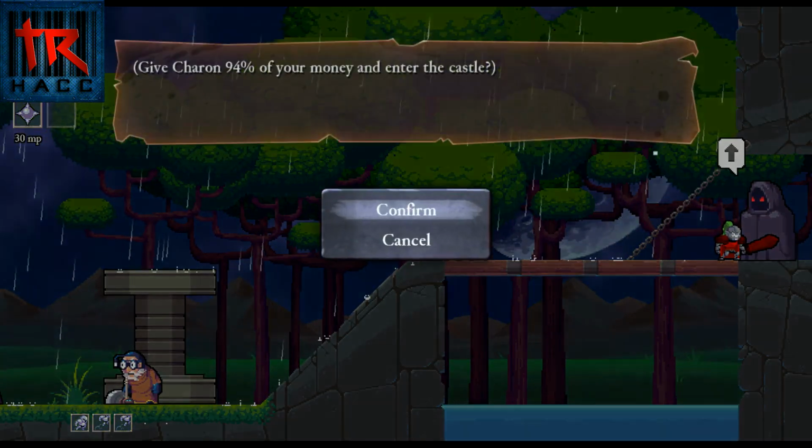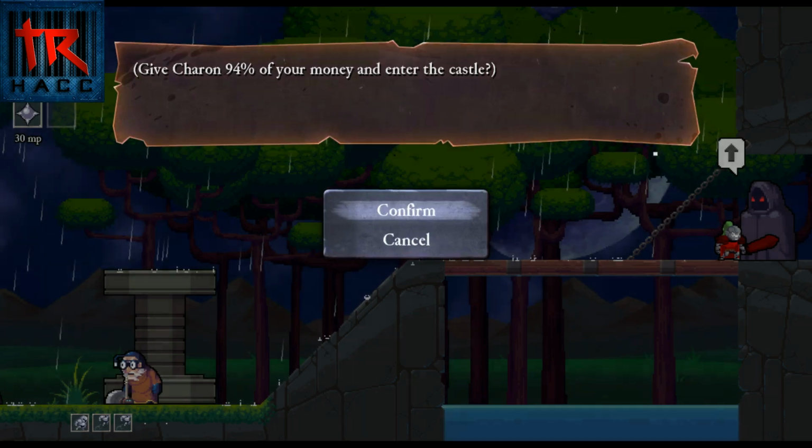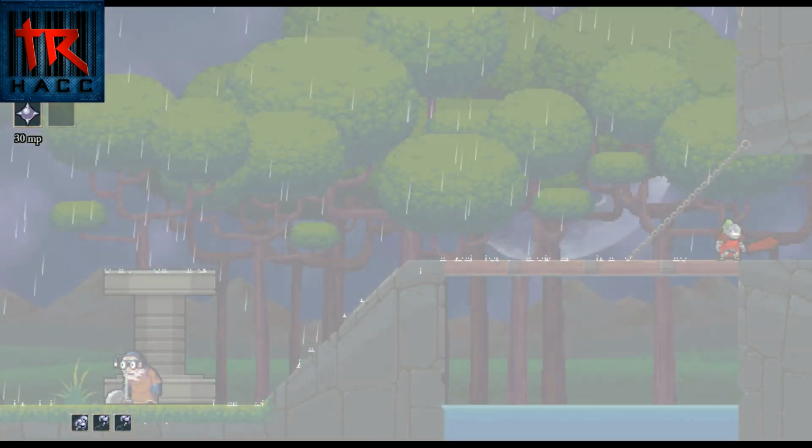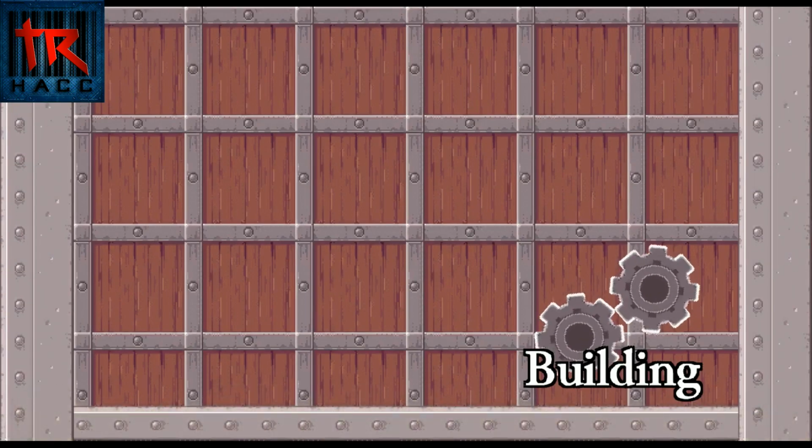And then this guy is basically the gatekeeper, lets you in, but you give up a lot of money, so you can upgrade that. So right now it says I give him 94% of my money to enter the castle, so I'll basically end up with jack. That's the only way to get in. So it's in your best interest to spend as much money as you can. So now I'm down to 6 gold, as you can see on the top left. Entering the castle.